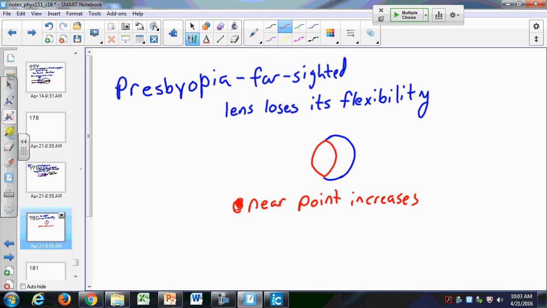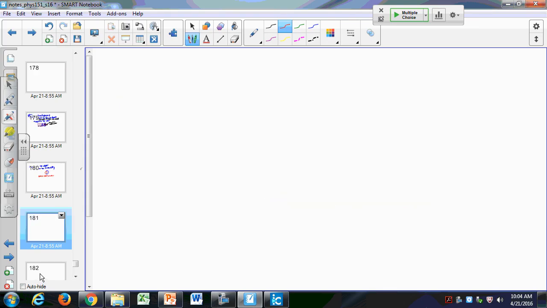For farsightedness, what kind of lens do we use? A converging or diverging lens? Right, so to fix this, you go to the Walgreens and you buy some of those reading glasses. They're just converging lenses. So that's presbyopia. It's farsightedness, but it's caused by the lens just losing its flexibility. And then one more, astigmatism. It's kind of interesting. We'll watch a video about it.